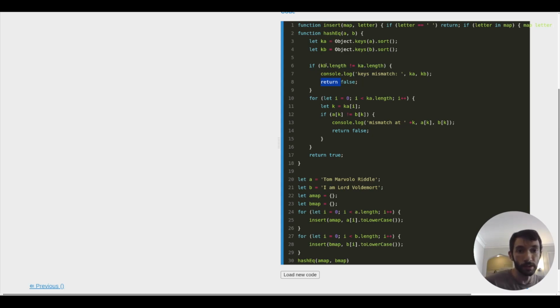If they are the same, however, we can just check all the keys of one map against the counts of that same key in the other map. And if these two maps are different, there will be at least one key where the counts are not the same. If we ever encounter that, we can return early false. Otherwise, if we get through checking all the keys in one hash map and these are all identical in the other map, because we know that the lengths are the same, they must have the same values for all their keys, in which case we can return true. So for the two strings in this example, we would find that these are indeed valid anagrams.